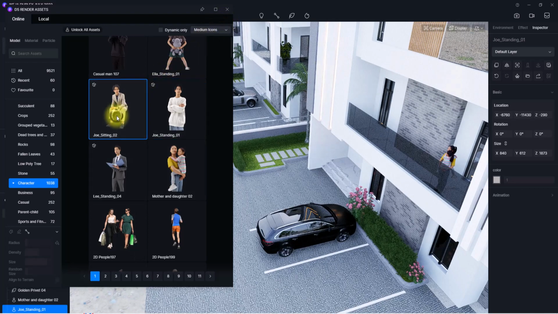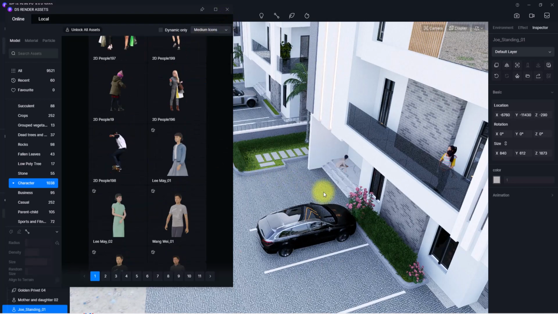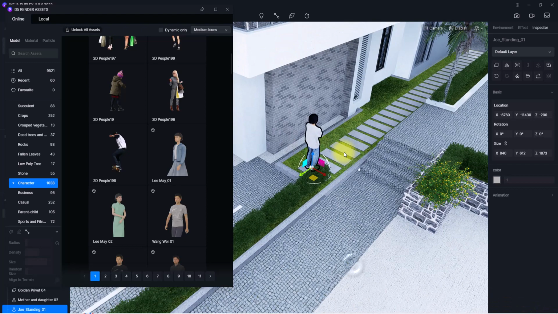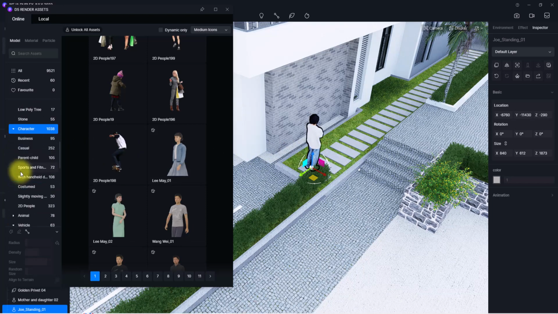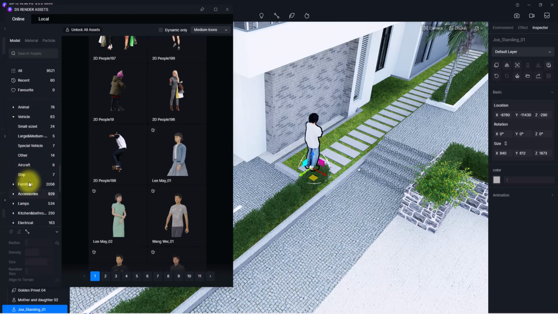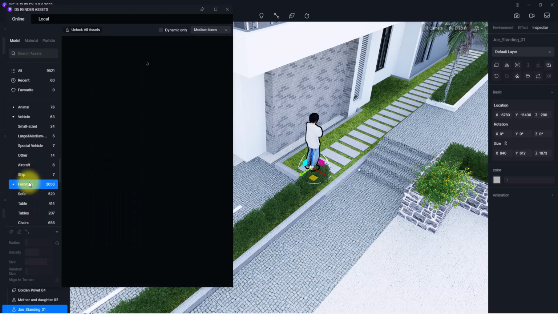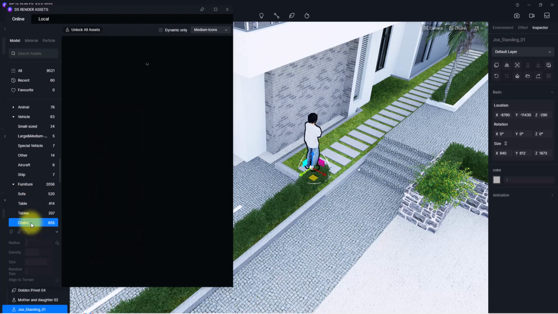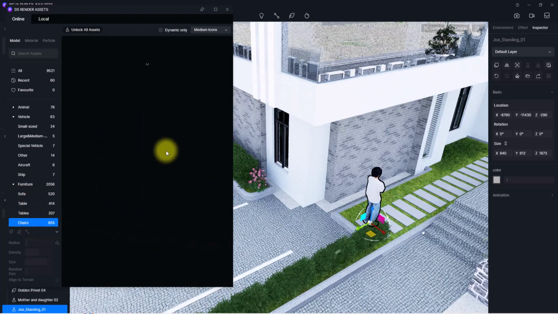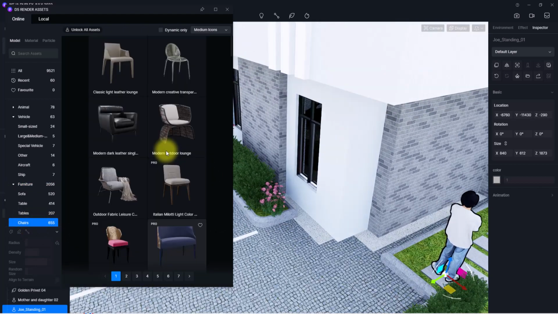You can also place this one maybe at this position here. Okay, this person is sitting down, so we can go under furniture and look for a nice seat for him. We can look for a good outdoor chair that we can place in a good position for this view.